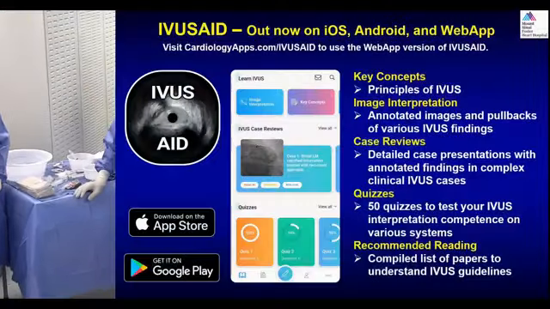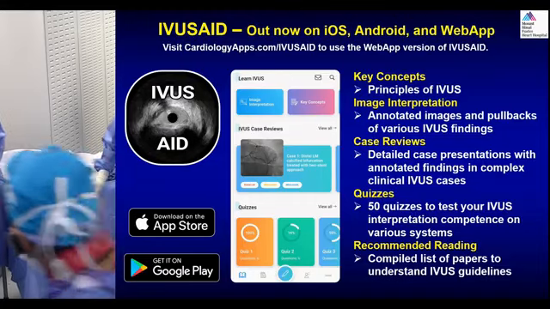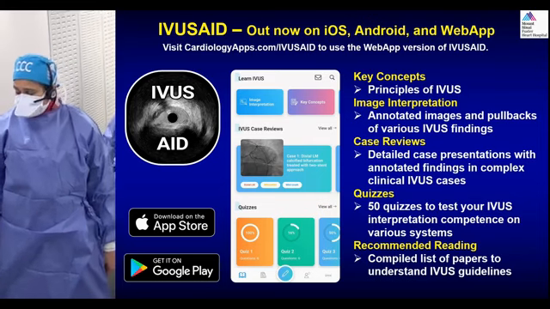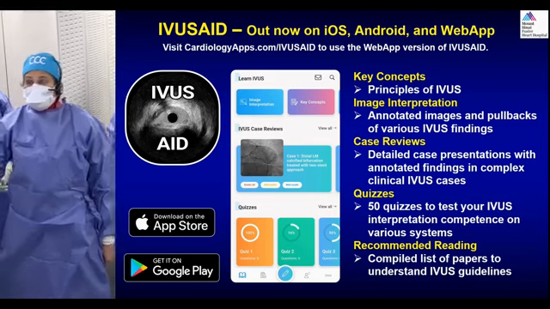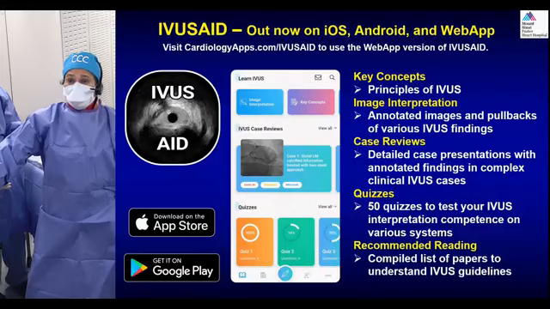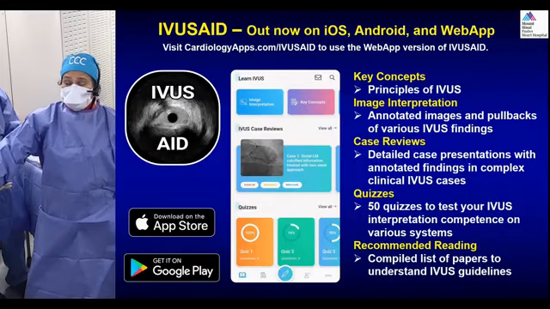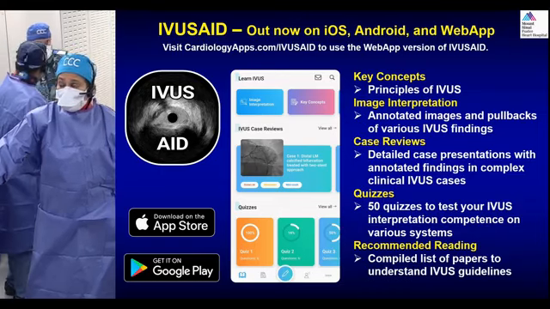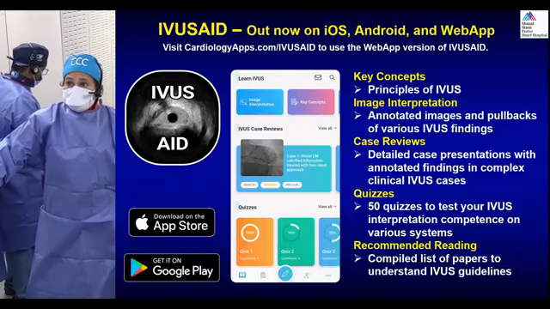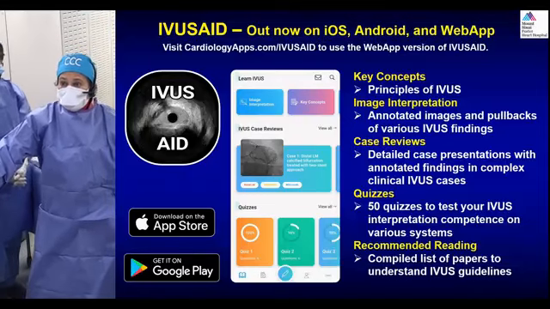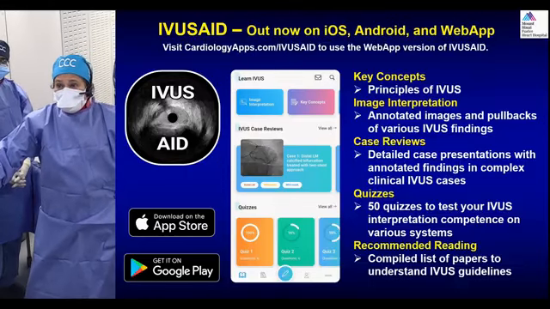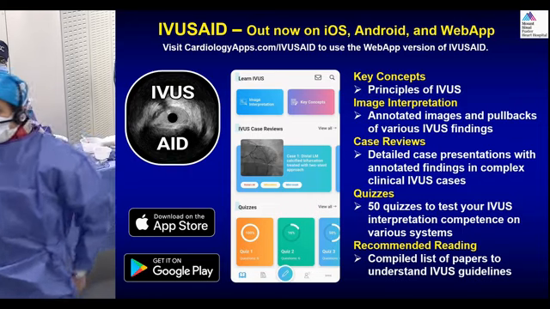So Anu, what do you have now? We can just show the IVUS aid. Today we wanted to show you a little bit more on the IVUS. We have one of these apps for the IVUS, where, more important, a lot of people want to do imaging, but the question is image interpretation. So we have a lot of annotated images that will tell you exactly what you're looking for, or if you see something like that, what the interpretation is, and learning, which is about quizzes that are there.